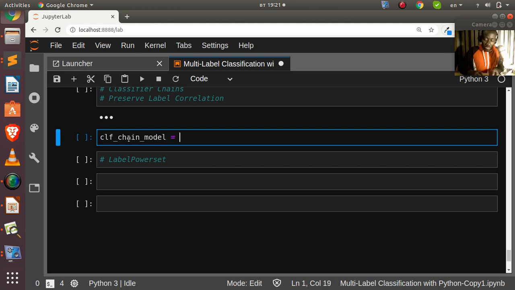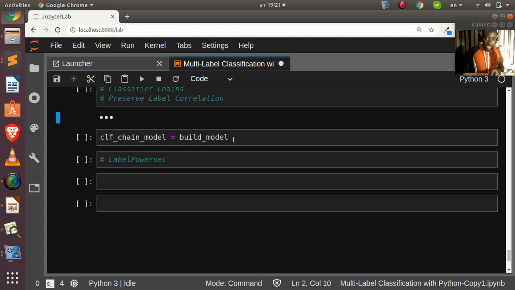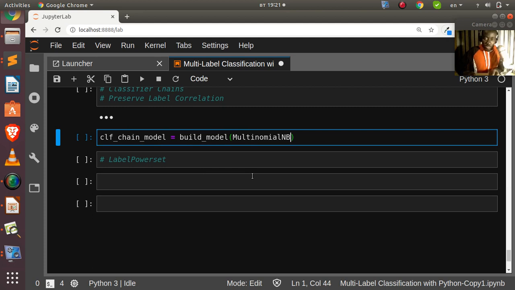Then I'll pass in my build model function that we have above, the simple one we had above here. Then I'm going to pass in our model, our estimator, our Y train, and our X train. Let's use a simple multinomial Naive Bayes. So we pass in that one first, like this.